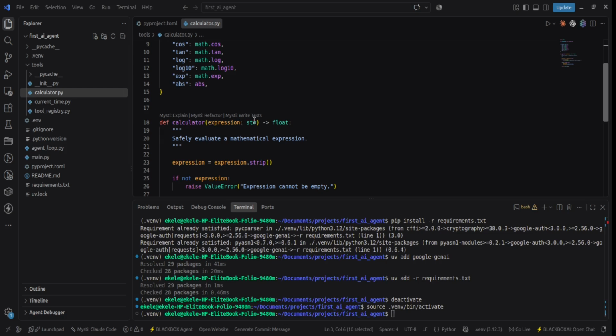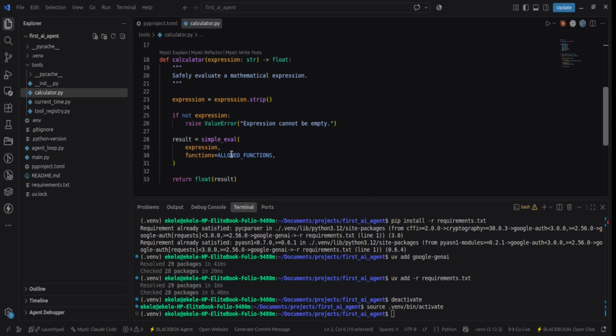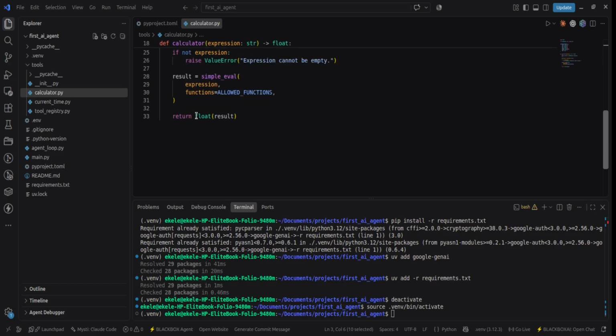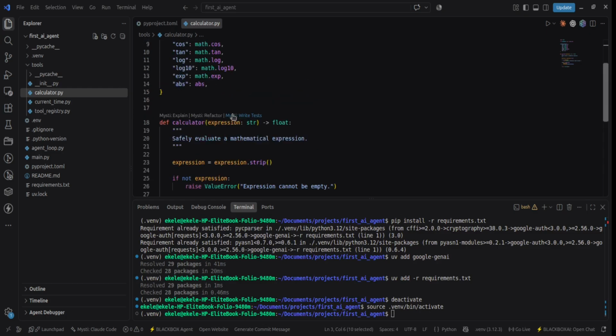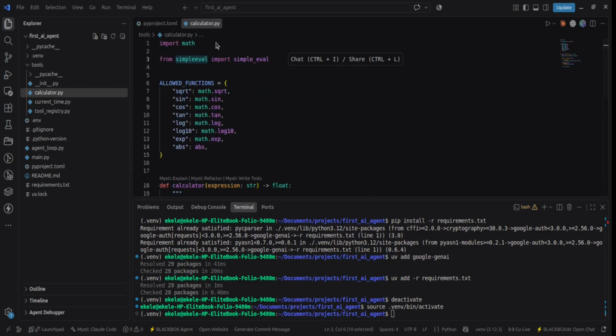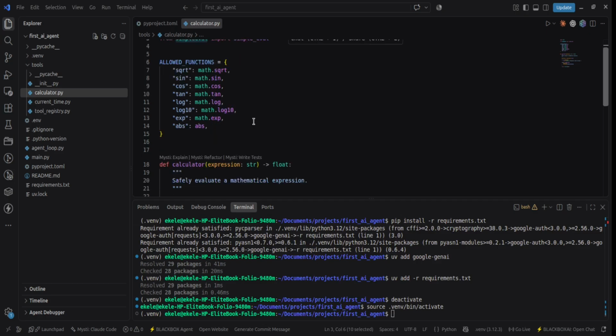This is just a calculating expression that returns floats, with a hint on what is happening here. Why I have to call it a float, I believe you guys know the difference between float and int. I just want it returned in decimal points, not just in whole numbers. So that is it for the calculator. It's very simple.